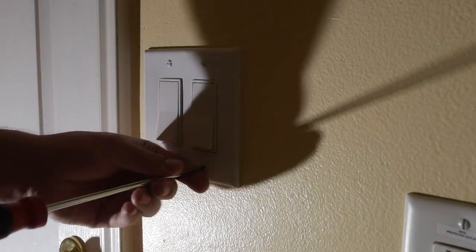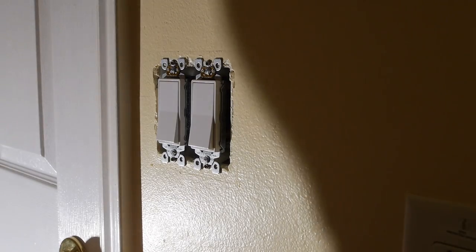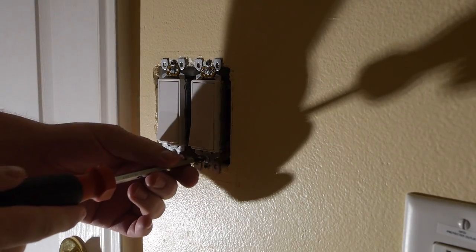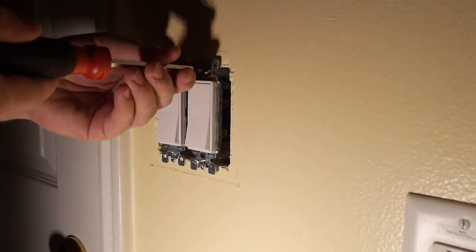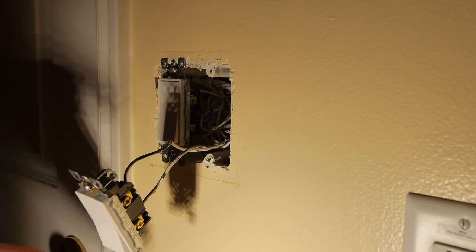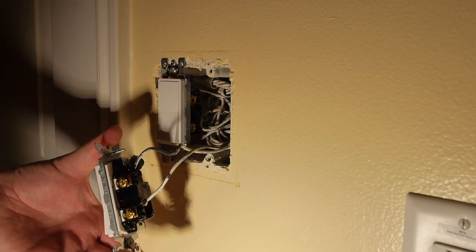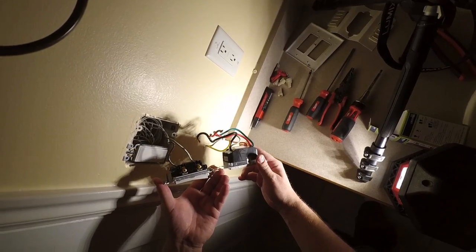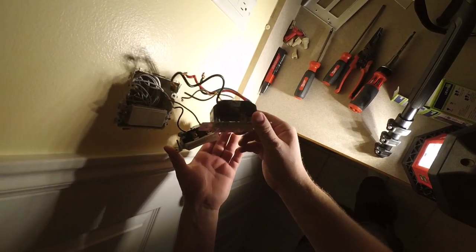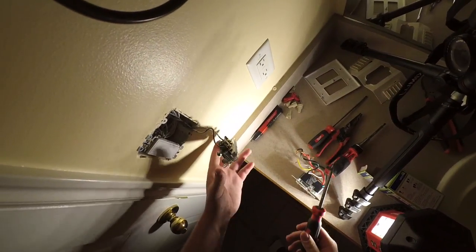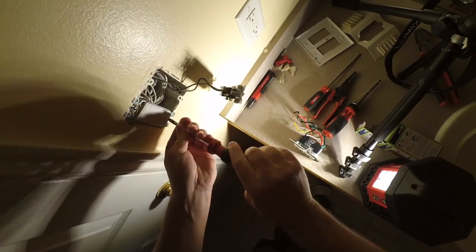Let's get this cover off. Now we know that this one's the fan, so we're going to take this baby out. One problem when you're installing something like this is that this is how big a single-pole switch is, but we have to replace it with something that's this big. So you may have to rearrange how things are organized in there. And that usually means that even though you're not replacing this switch, you're going to have to take it out anyways.